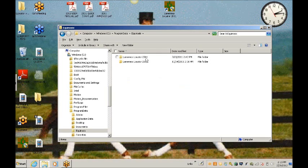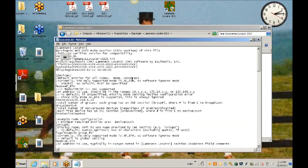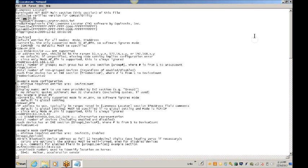You should either have Lameness Locator 2011 or newer versions will be 2012. And then you'll see three folders with several INI files. Double-click on lamenesslocator.ini, not the file below that may have some numbers associated with it, just the lamenesslocator.ini. And a notepad will open with quite a lot of text.